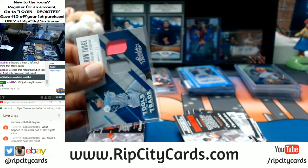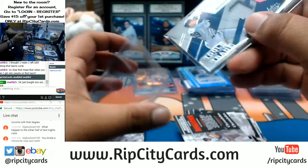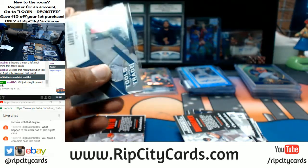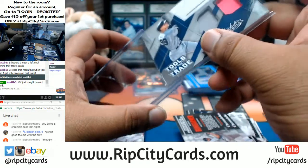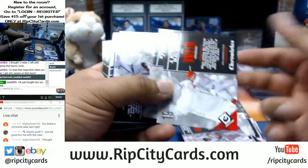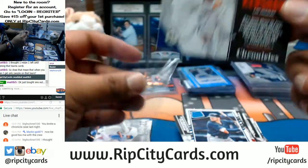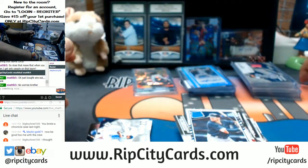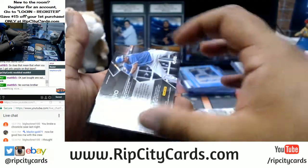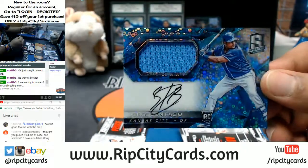Matt B, you bought some personal boxes of Bowman's Best, so that is definitely ripping since they're personal boxes. You got two, so I will be ripping that for you right after this. I apologize if there was a misunderstanding, dude — I appreciate you being so cool and actually buying into some more breaks, man. Clinton Kershaw of the Dodgers to $9.99. Bellinger autos in this thing are really hard. Jorge Bonifacio of the Royals, number 299 — that's pretty nice.